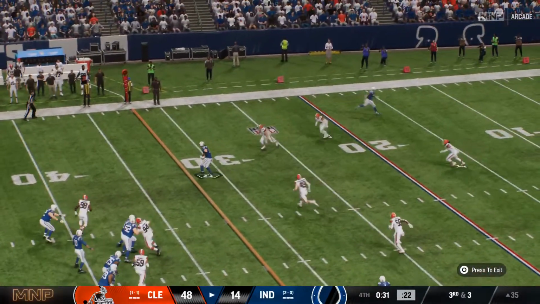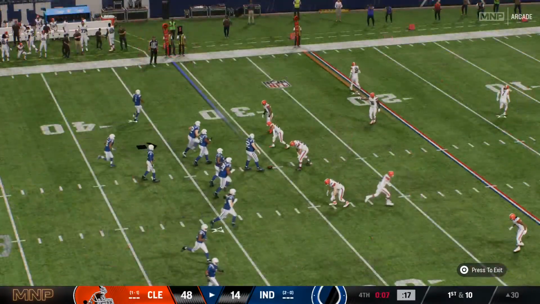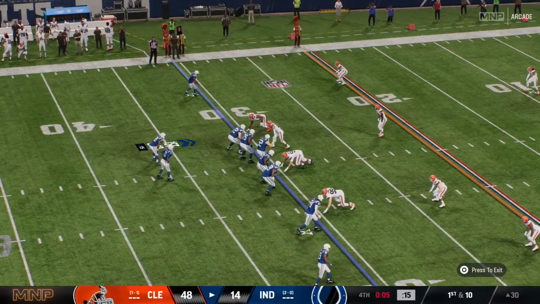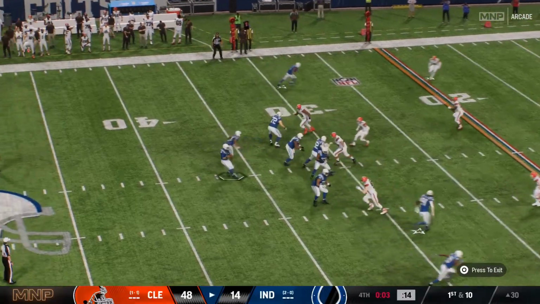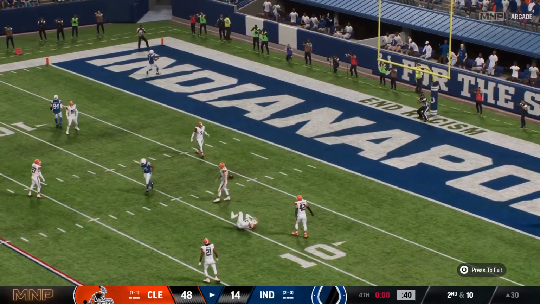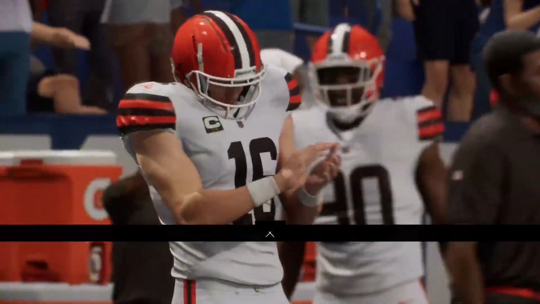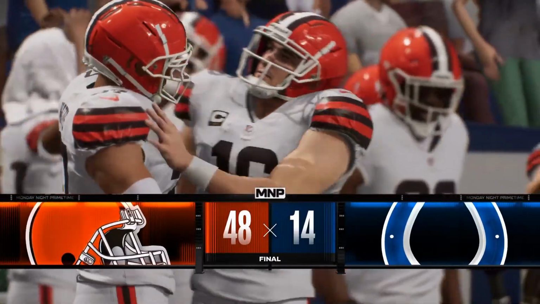Throwing from the gun. That one nabbed by Warren. And they take him down right along the 30. A gain of 4 yards. One final shot here. And that last pass falls incomplete as this game comes to a close. So the Browns will take this win home with them.